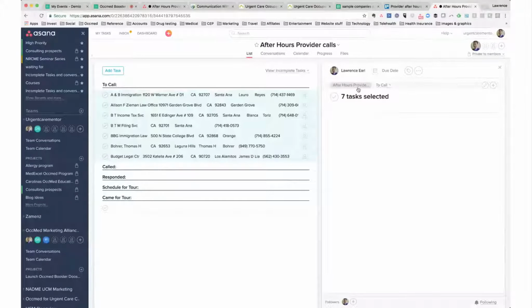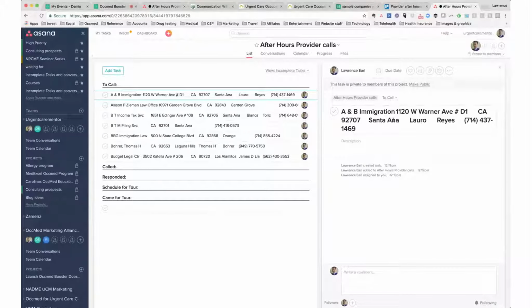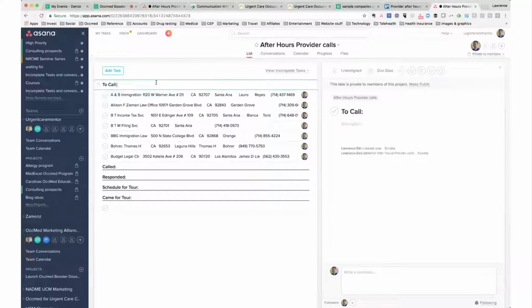So if you're the manager or the medical director or the owner, you can take a whole list of folks here, and you can say, okay, I've got 100 here, so I'm going to assign 30 of these to each provider. So it's very easy to do that. And then when they bring up their Asana, they're only going to see the ones that are assigned to them. So by the same token, we're going to go to the first one. We're going to do our call. We're going to follow the script. Maybe I would even put the script right here, like here. I might put it under to call, just so it's easy for them to refer to.